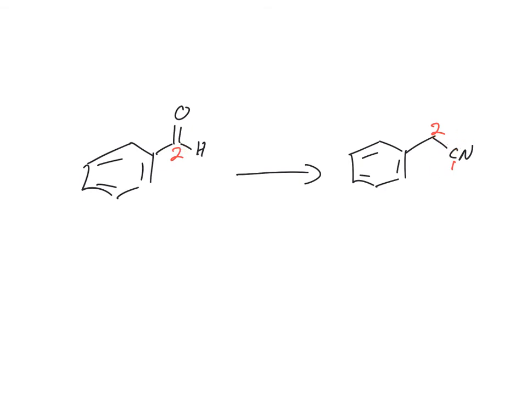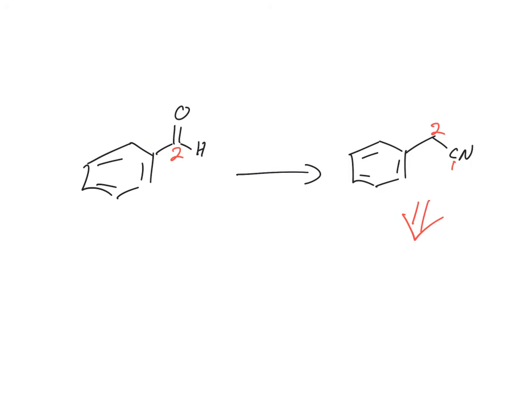And you've seen this where adding nitrile is a good way to add one carbon piece to the carbon of a carbonyl. This could be a nucleophile, CN minus, and this could be an electrophile. So we kind of have an idea where we need to go, but it's going to take a couple steps to get there. Okay, so the first thing we need to think about here is a little different. So this is a retrosynthetic arrow. That's a retrosynthetic arrow.